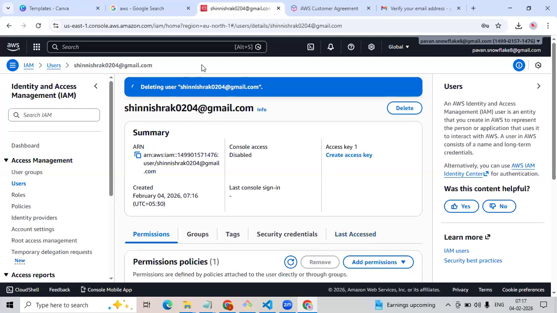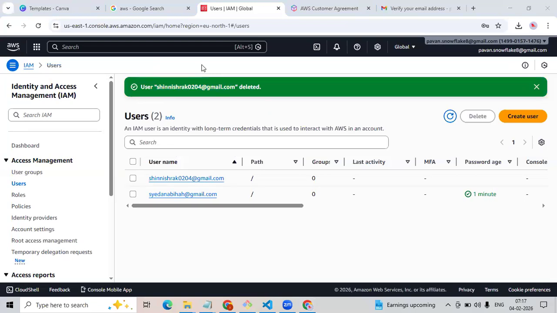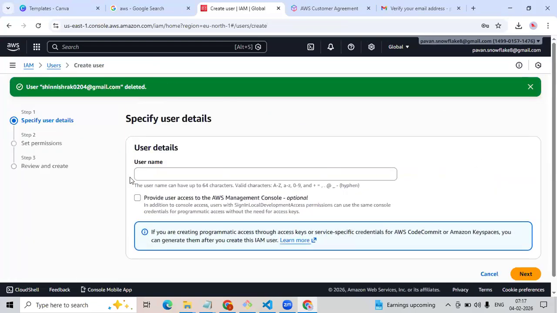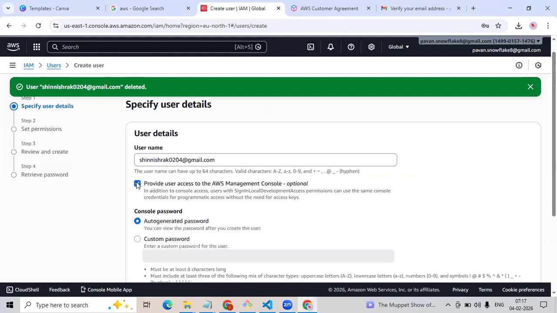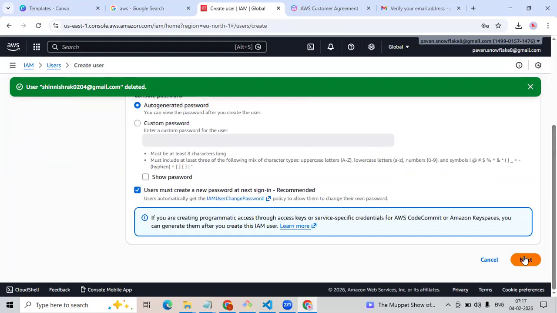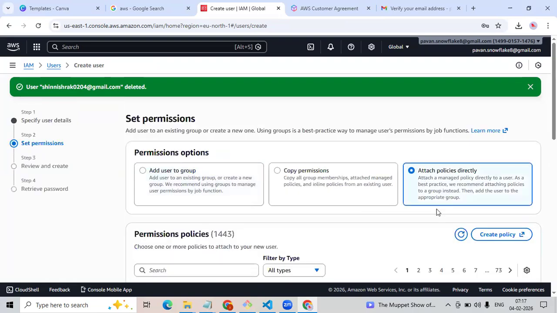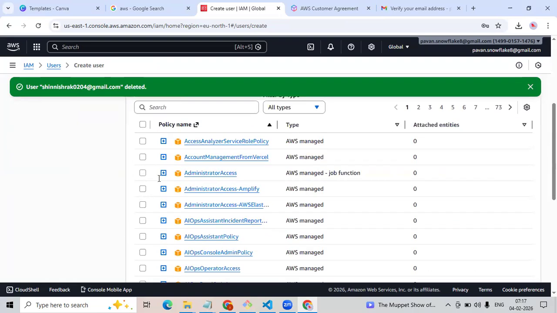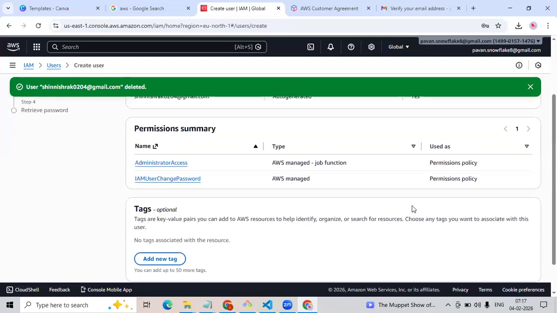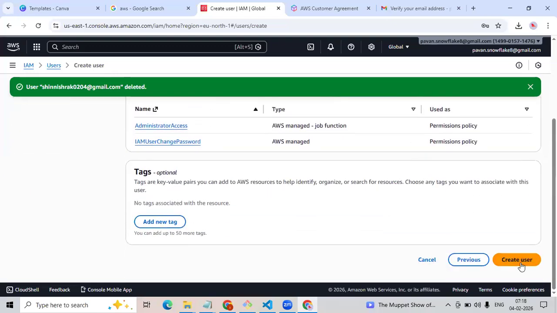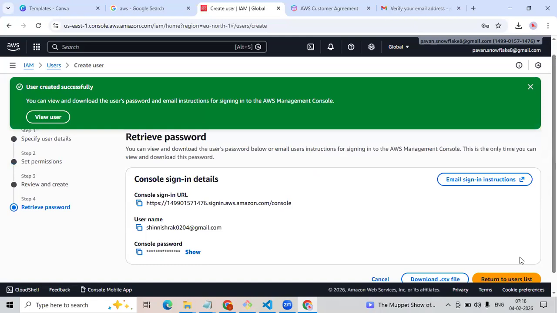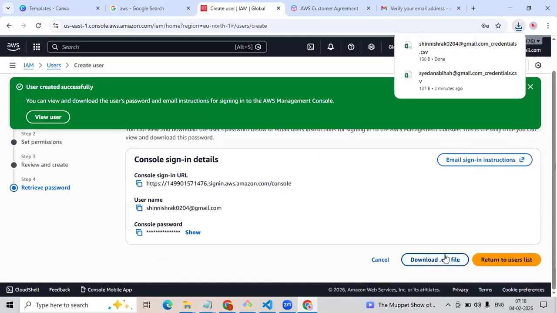Let me add it again. I forgot to download that. Download CSV.